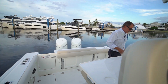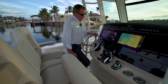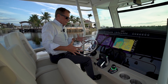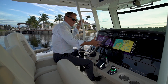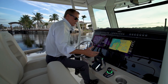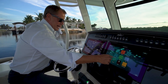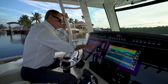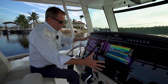Let's go up to the helm and take a look here. Very nicely equipped helm. Notice I can sit and rest my feet. I have tilt steering so I can get really comfortable in this position. I have multifunction displays, two 16-inch SIMRAD screens, and an acrylic dash so this is all flush mounted — makes it really, really nice to use. I have the capacity to go to digital sounder modules and see the bottom, look at all my engine data, and control my stereo, all from right here.